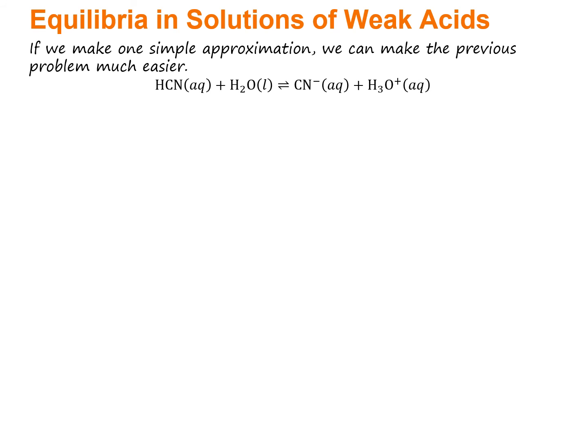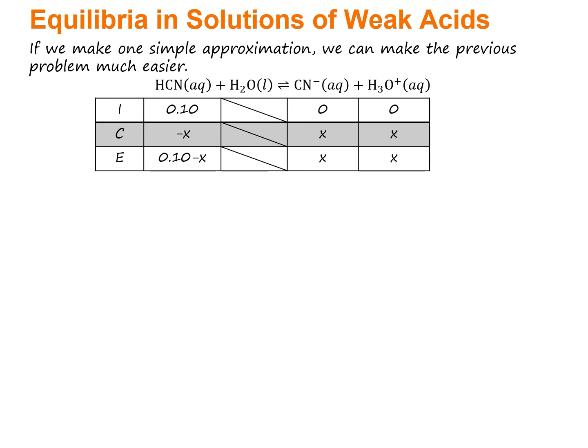Since we know that for a weak acid, this thing barely dissociates, we're going to proceed the same way through that problem. So you see this is the same ICE diagram, same problem, everything else. But what we're going to do here is you see that we have one additional approximate sign at the very end there, and I've said that that last equation is x squared over 0.1, and I'm basically saying that that minus x is inconsequential. We just discussed the fact that if you subtracted it out, you'd still end up with 0.1. So it's pretty much inconsequential.